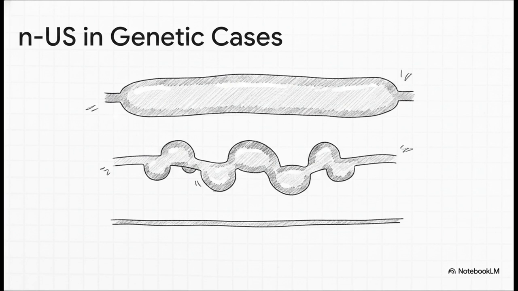By simply mapping the presence and the exact anatomical pattern of nerve enlargement, we can seamlessly differentiate underlying pathologies. For example, demyelinating forms of Charcot-Marie-Tooth and certain lysosomal storage disorders present with marked diffuse nerve enlargement. In contrast, chronic inflammatory demyelinating polyneuropathy, or CIDP, typically shows a diffuse but multifocal enlargement pattern. And crucially, axonal forms of CMT show absolutely no nerve enlargement at all. Gathering this morphological data allows us to bypass significant guesswork and target our genetic testing so much more efficiently.